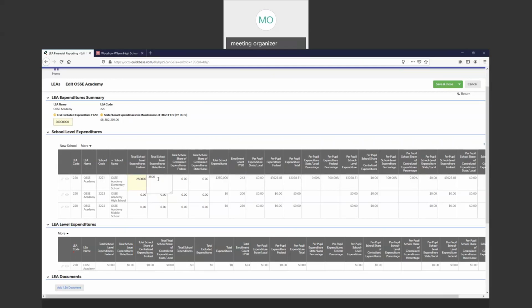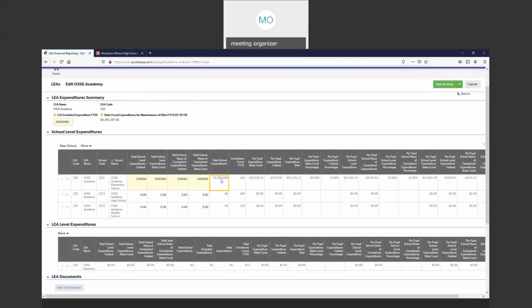Let's say that that's 3.5 million. And then if you are a multi-site LEA and you need to divvy up your centralized expenditures to the school level, you would do that in these 2 columns. The first one is for federal sources and the second one is for state and local. So let's just say, again, $250,000 for federal and $1 million here.